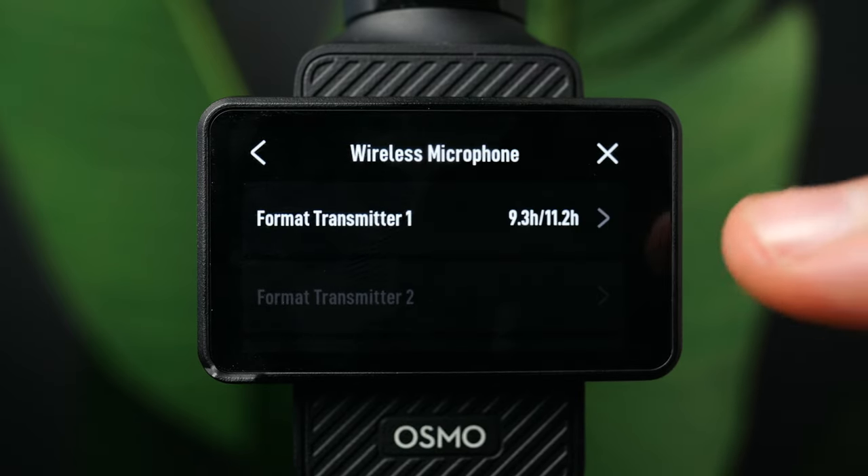When you plug in via USB-C, you get two options: file transfer and webcam. File transfer makes the camera act like an SD card so you can pull files on and off. Webcam mode lets the camera instantly register on your computer as a camera device. You can choose frame rates by swiping up — 1080 at 25/30 or 1080 at 50/60. I'd recommend 1080 at 30. You can still use face tracking in webcam mode so the gimbal can follow you while live streaming.